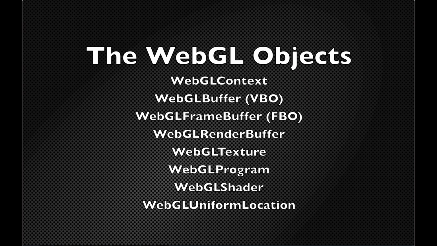In OpenGL, there are a lot of constants used for bind points, formats, etc. For WebGL, all those are properties on the context. A buffer, or VBO as they're often referred to, is simply a buffer holding vertex or index data, and together with uniforms, it is the input data to the pipeline. A frame buffer, or FBO, is an alternative render target. There is a default frame buffer that you do most of your drawing to, but to do more advanced stuff, you may want to draw off-screen.